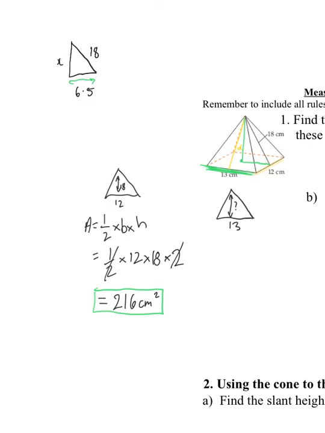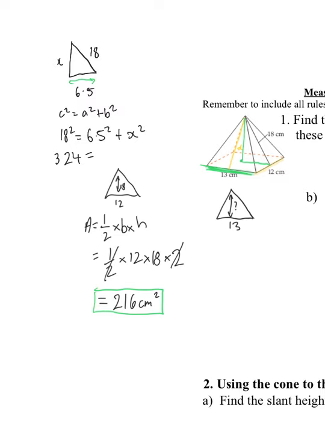You guys have done lots of Pythag, I'm sure you're all great at it. So it's C squared equals A squared plus B squared. We're finding the height of the pyramid because we're going to need that to find the slant height. So that's going to be 18 squared equals, I'll use A as 6.5, plus B can just be X squared. So 18 squared is 324.